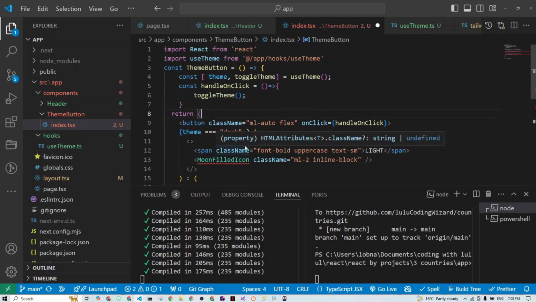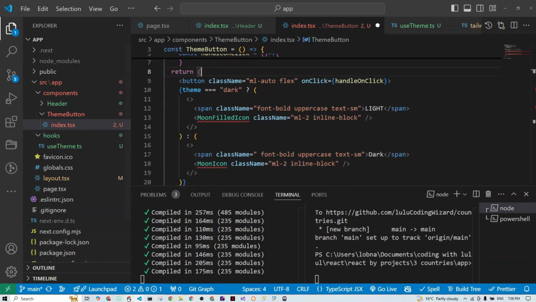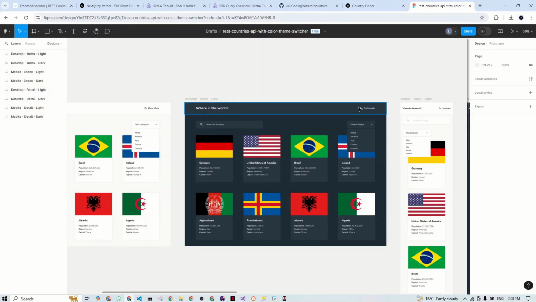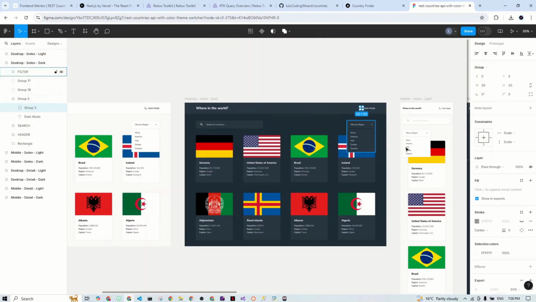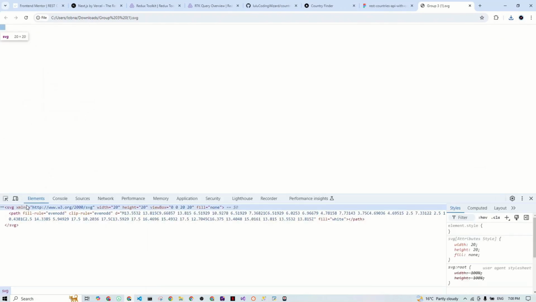Great. Now the second thing is that you can see here I have some icons and I just got them from my Figma file. The way I usually do it, I click it and export as an SVG, then I open it, inspect and copy that SVG, and create a component for it.